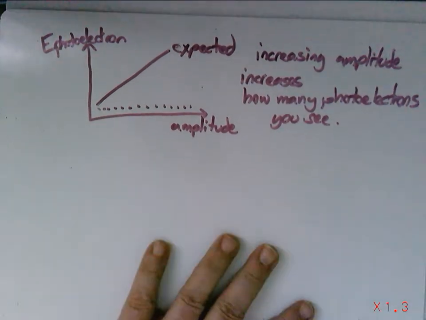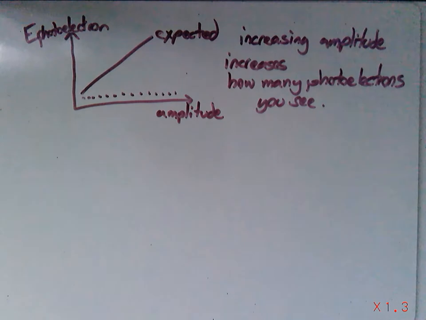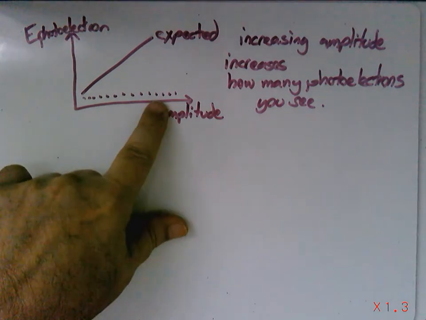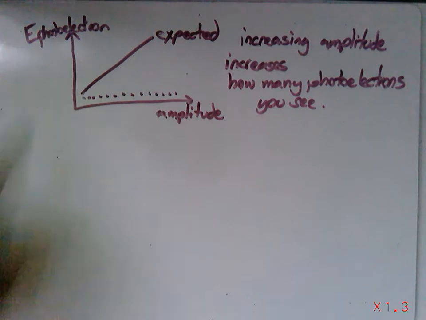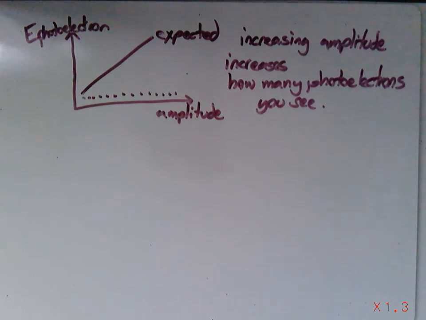So that kind of makes sense. If you're turning the amplitude up, you're cranking up the height of the peaks, and it's not kicking out individual photoelectrons that have more energy, but it's kicking out more of them. So you can see your basic idea about the amplitude of the light having something to do with the energy that the light carries is right, but it's terribly wrong that the amplitude doesn't increase the kinetic energy of each photoelectron. So there's something seriously wrong here.